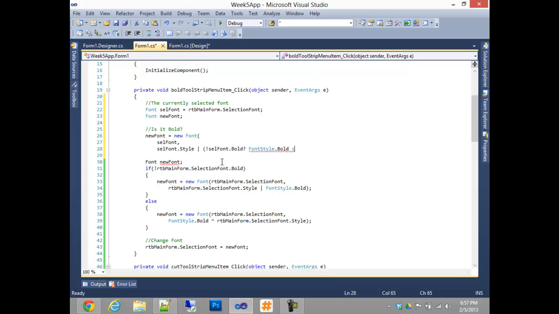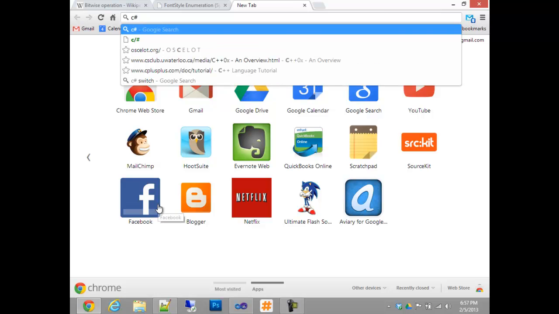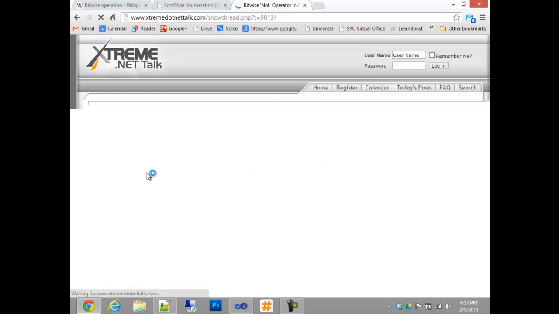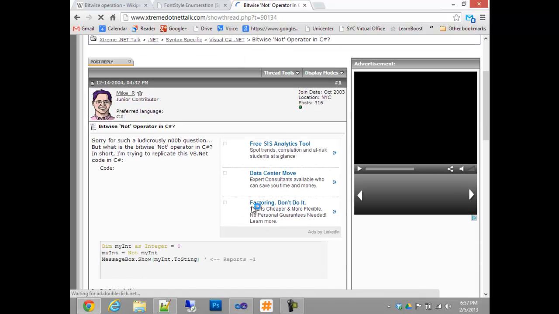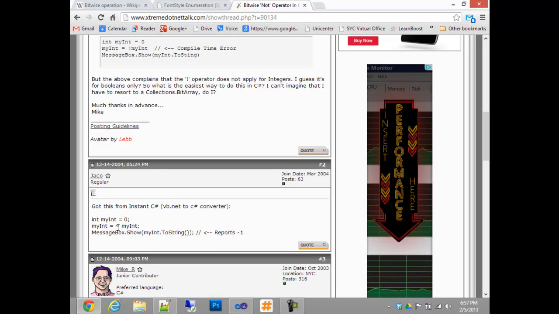Else, I'm pretty sure it's not bold. So go C#, bitwise not. Tilde.